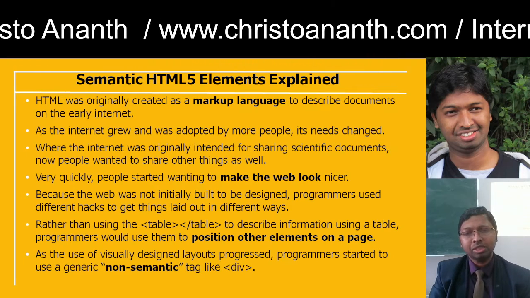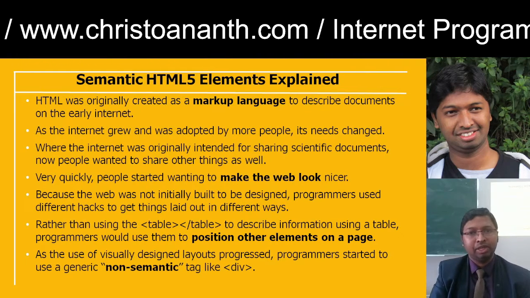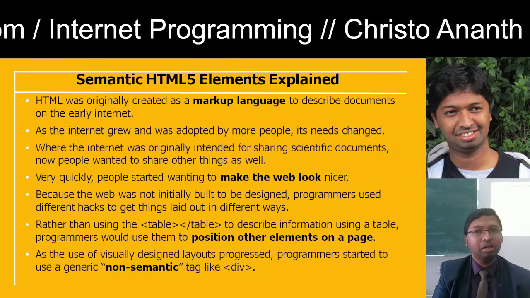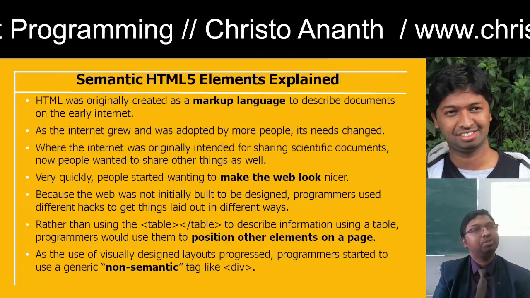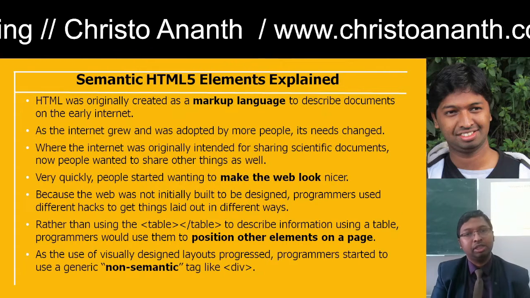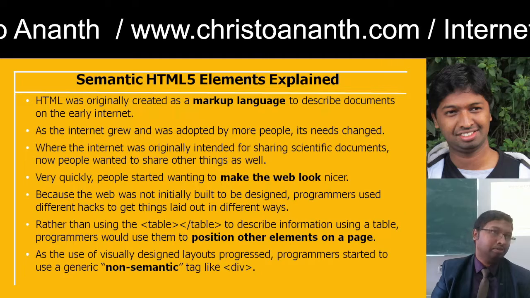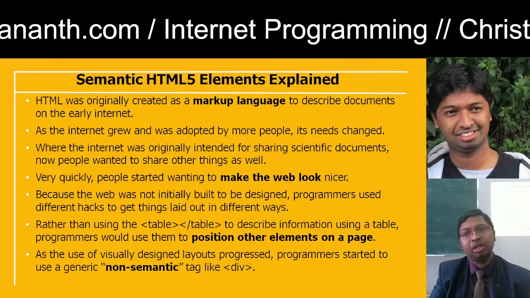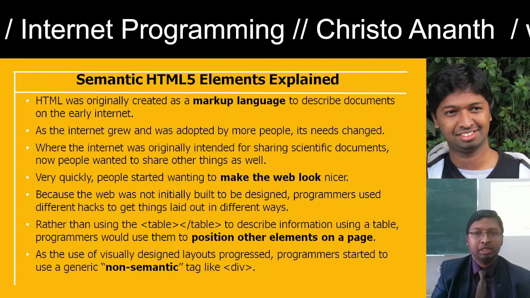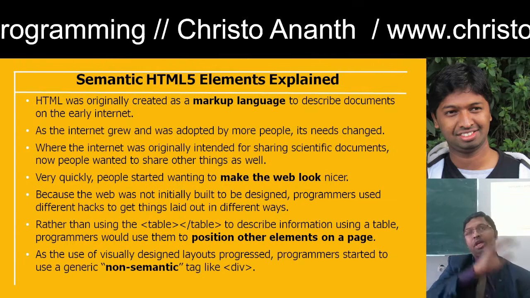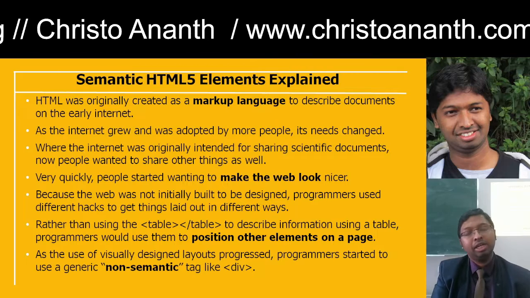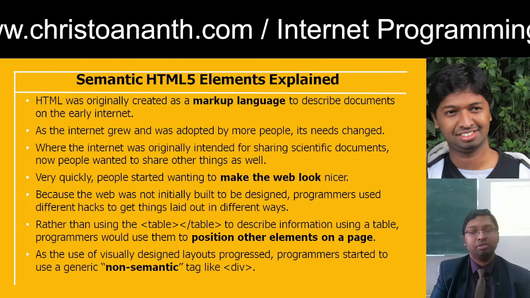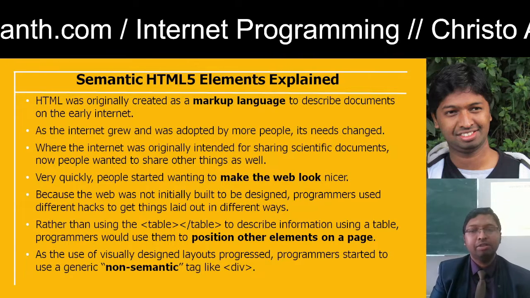So these are the HTML5 semantic elements. If you go through the definition, HTML is a markup language where you describe documents on the internet. When the internet grew and developed, everything changed. You can share scientific documents, and everybody is connected. This is how you develop your entire website, and you add trendy styles to make it look even nicer.